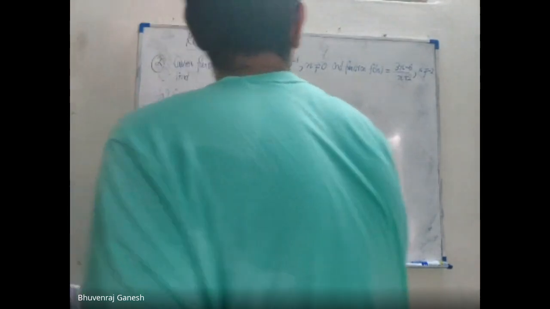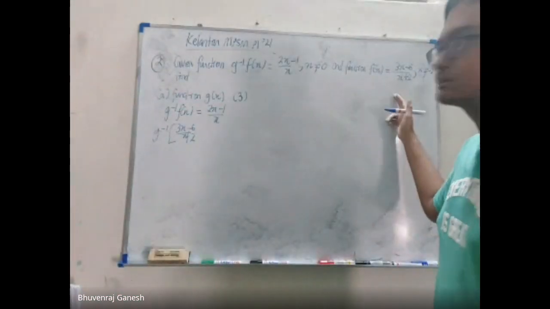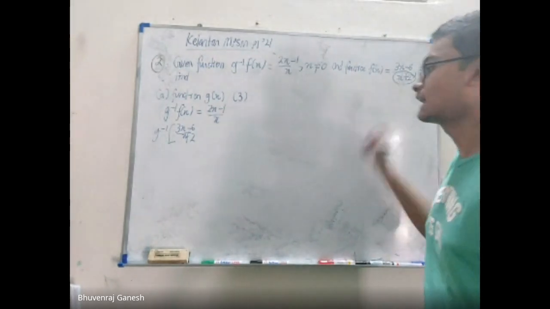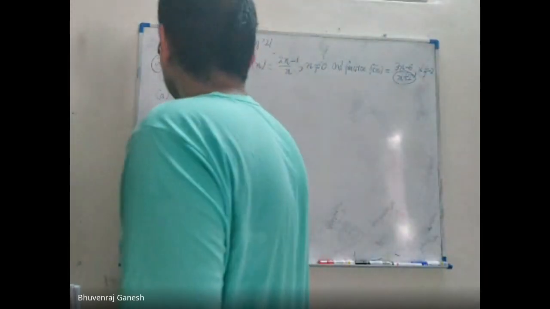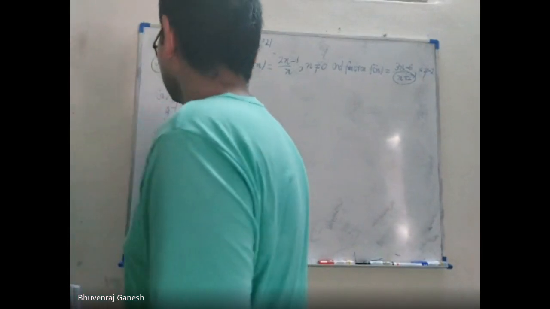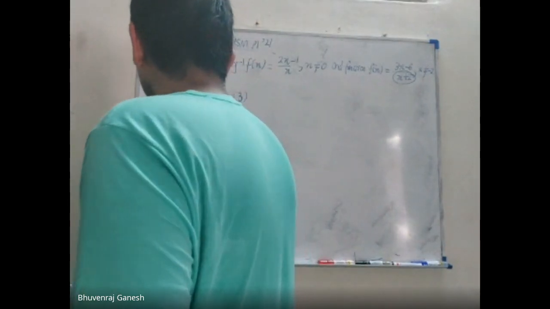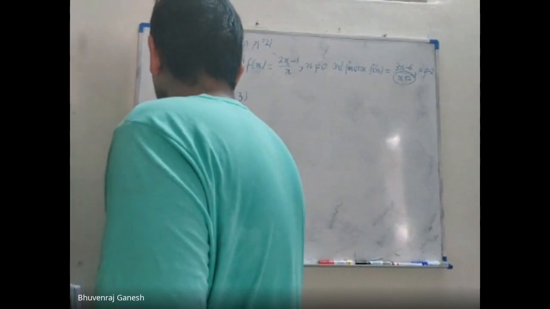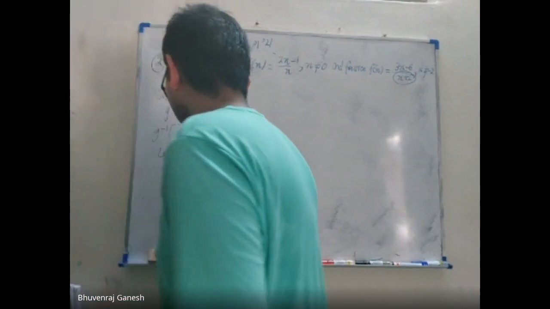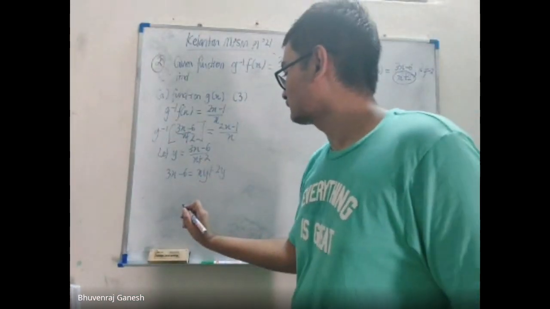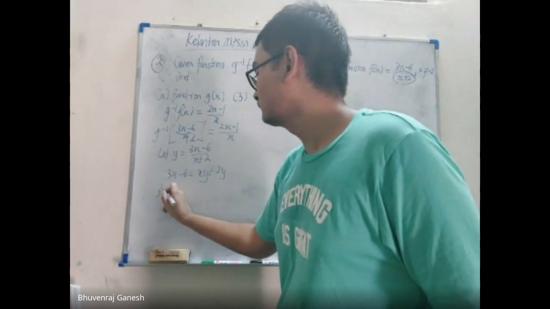Make sure you're aware of the amendment here. In the trial, they actually put x minus 2 at this part in the actual paper, but it's actually x plus 2. So make sure you're aware of that amendment. So from here, same step again, let y be 3x minus 6 over x plus 2. So you express x in terms of y. So you shift this x here.